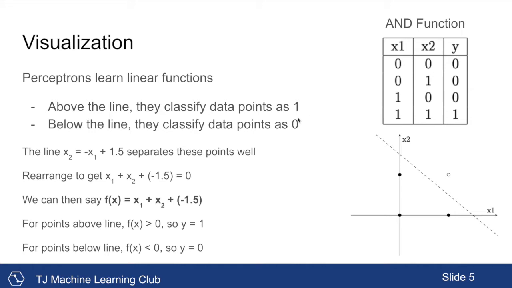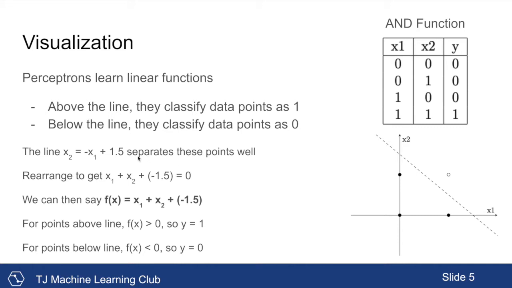Alright, so ignoring this line here, we can graph this data as follows, where the white dot represents the 1, and all the other dots represent 0. Now note here that the y-axis, or what we would normally call the y-axis, is actually the x2 axis. Both axes on our coordinate plane represent independent variables, or features of our data. This is one feature of our data, and this is another feature of our data. You might be used to seeing a dependent variable on this axis, but that's not the case here. Both of these are features of our data. And the color of each dot represents the value of the data point. Okay, so make sure that makes sense.